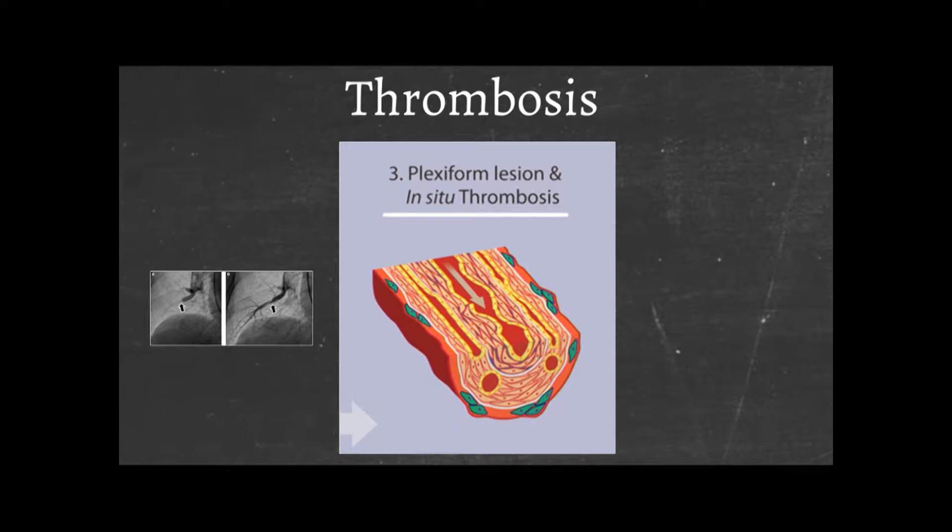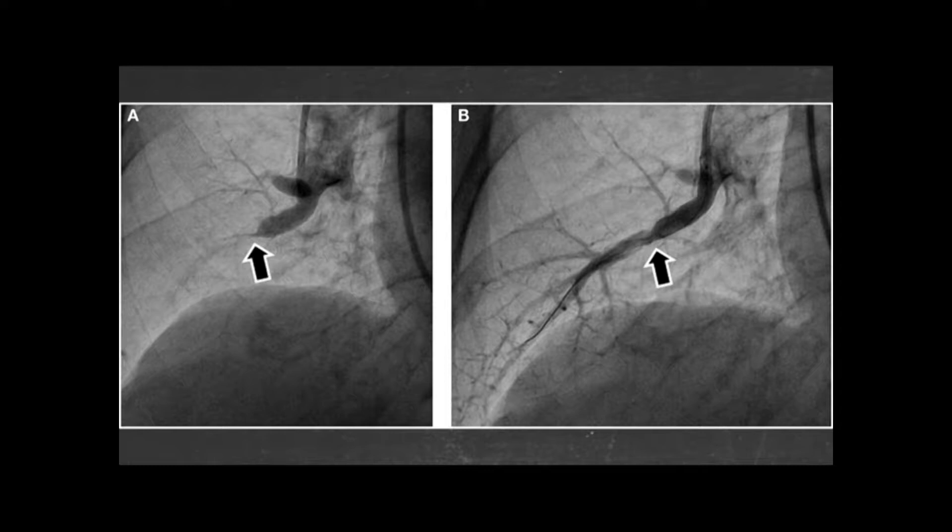There is this condition called chronic thromboembolic pulmonary hypertension — some of you raised your hands. There is a new treatment potentially coming to the UK for this. We are behind the rest of the world because we are struggling to convince the NHS of its worth at the moment, but Papworth are leading the way and Joanna Pepke-Guzaba is doing her very best to push this through. This is balloon pulmonary angioplasty.